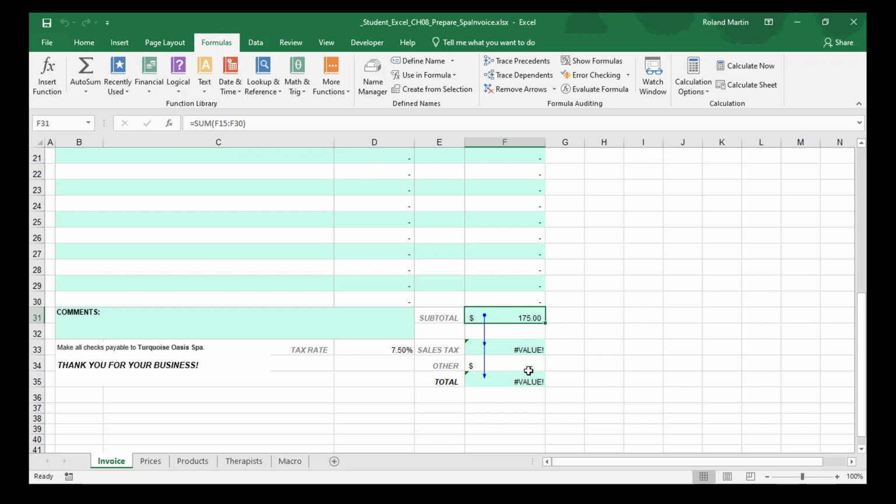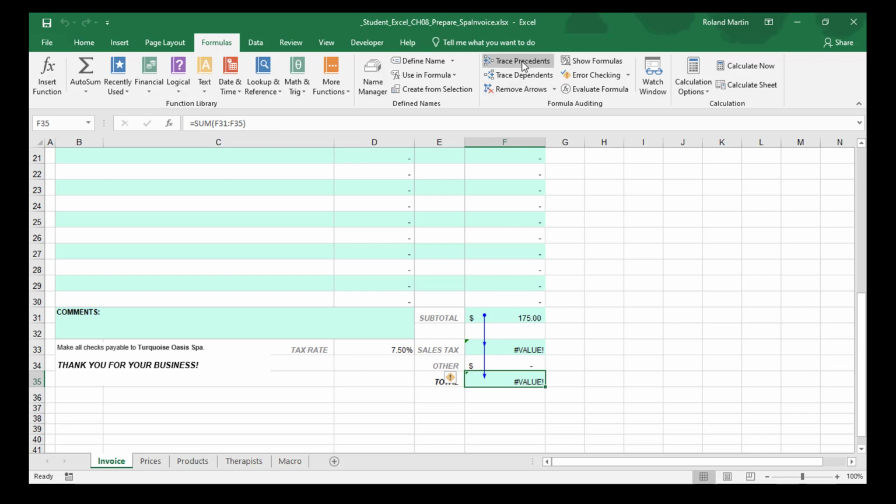And we can see there are some errors in these formulas, but what's important here is that the subtotal field F31 is being used in a couple of other areas. So if we click here, F31 times E33, we can see it's being used there, and if we click here, F31 times F35, it's being used here as well. And we can see here we have a circular reference in that we're saying, hey, do the sum including myself, and that's just a circular reference. That doesn't make any sense. So I'm sure we're going to fix that later on.